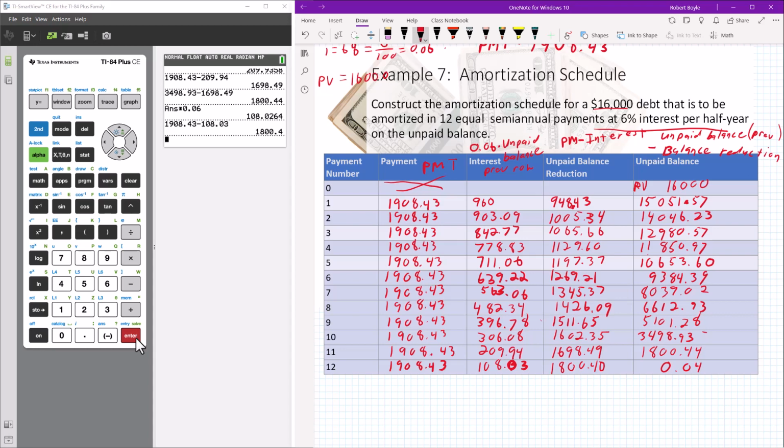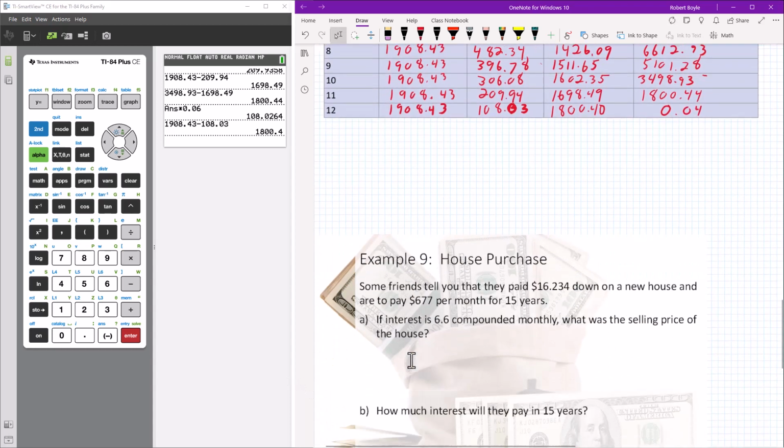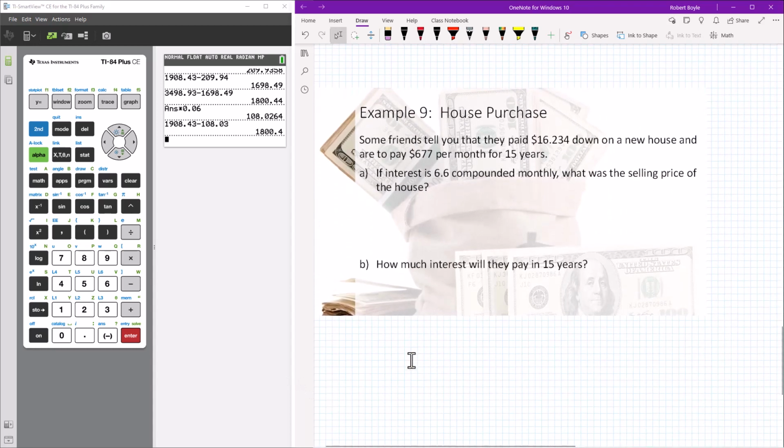I've checked it a number of times, particularly even using a little program I have that does this rather automatically. But that's the general approach that you want to use when you do this. I know this is kind of long and tedious, but as you can see, you're basically doing 3 calculations for every single row, and you can do them rather quickly when you're not talking through them the way that I just was.